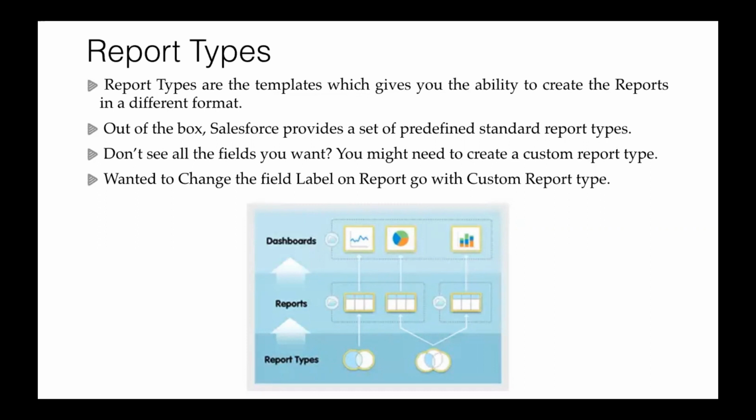Out of the box, by default, Salesforce does provide a predefined set of standard report types. We can say that for almost all of the standard objects available in Salesforce, Salesforce provides predefined standard report types. As we say that this is a template, the template contains all the information of fields for that particular object for which we have created a report type. If we are not seeing that field in our standard report type, then we need to create a custom report type.